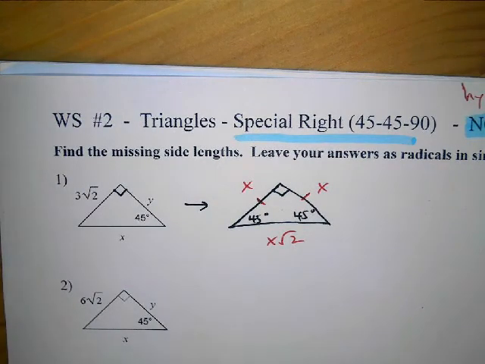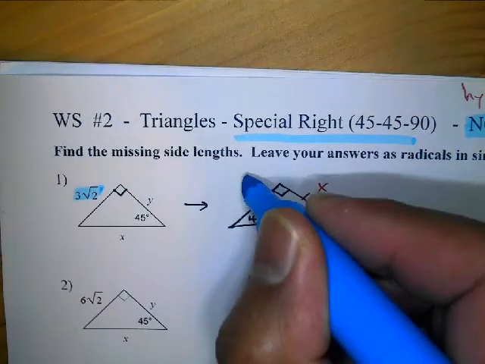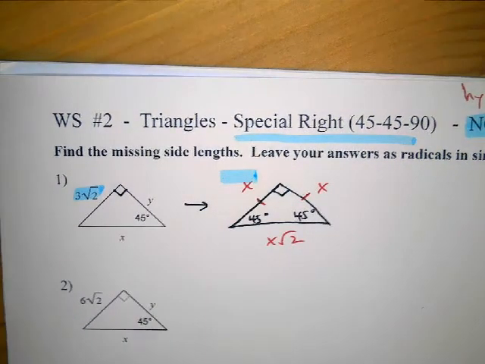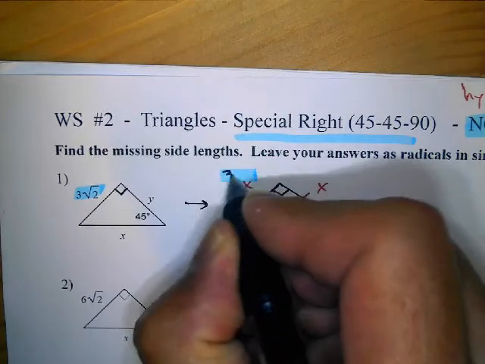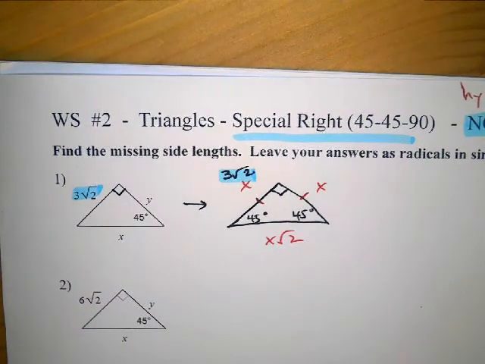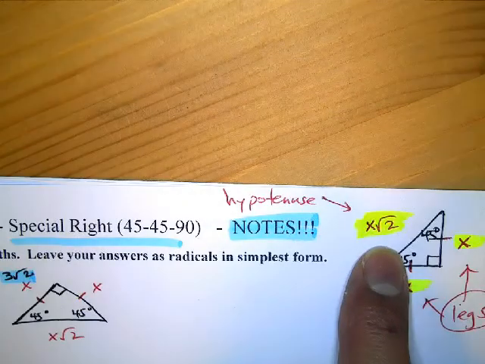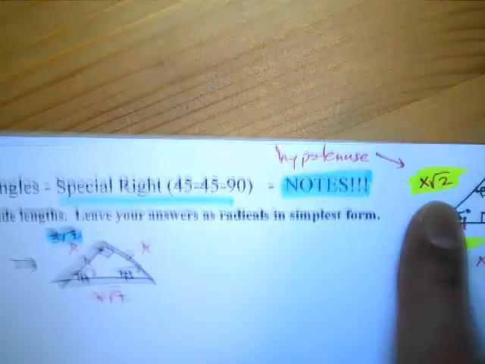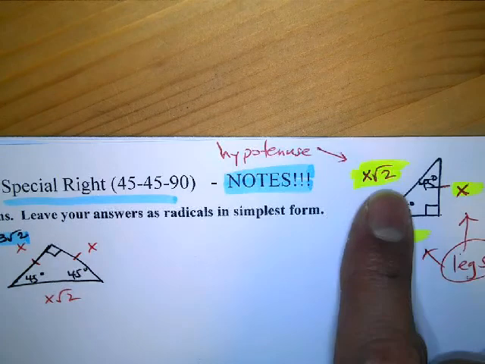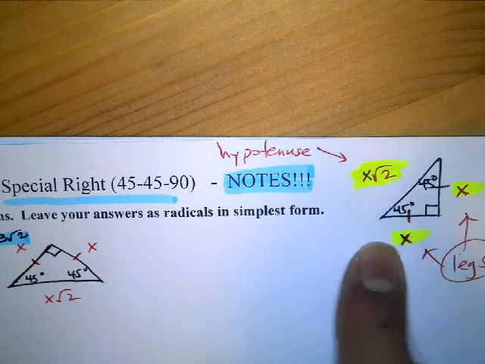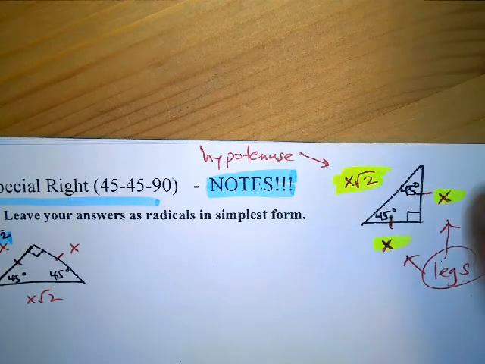Right? And which one do they give you? Remember, they're going to give you one piece of information. They give you this one. I know that this one is what? The value of X is 3 root 2. Guess what? Everywhere there's an X, you put a 3 root 2. Well, if this leg is 3 root 2, again, remember, we're used to seeing the root 2 on the hypotenuse. But see, that's not happening now. Don't think that if this was 3 root 2, yeah, this would be 3 and 3. That's one of the easy ones. The easy ones would be 3, 3, 3 root 2.